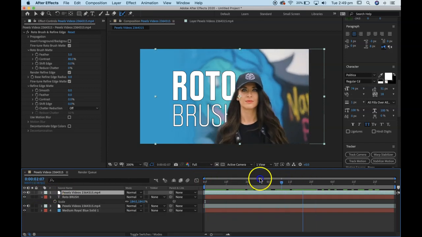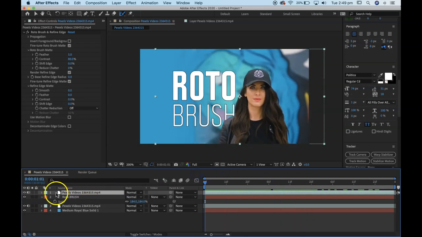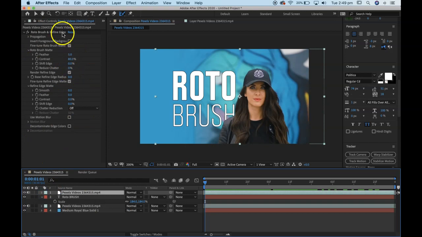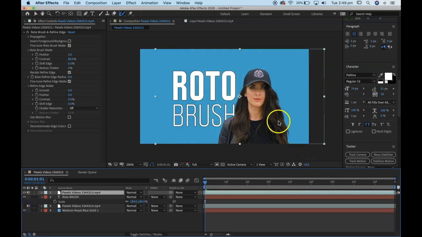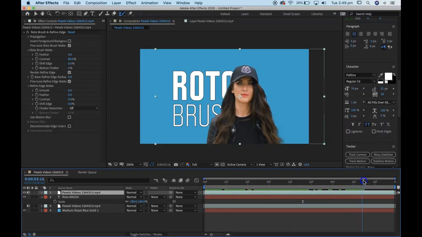There's a few things that I can do to alter my edge further. I've got my effects controls open here. I can continue to alter the feather, so I can make that edge softer, and I might just turn off that background so that we can see that edge there. You can see her moving through. A little bit dodgy down here. I knew that area was going to be difficult. Could have worked on that a little bit better.